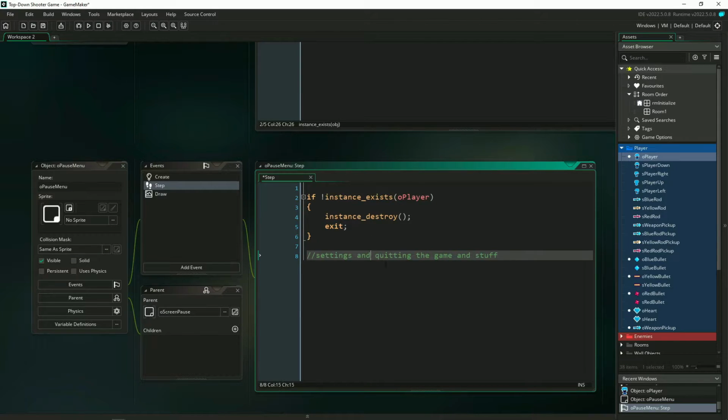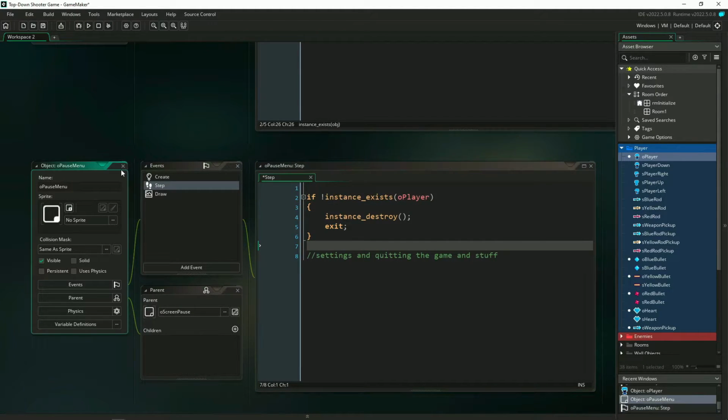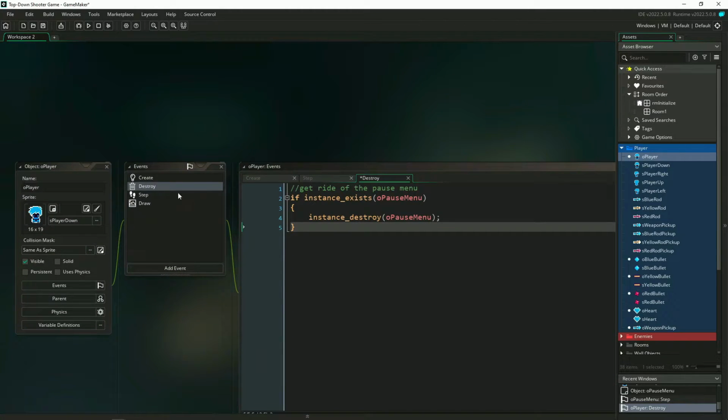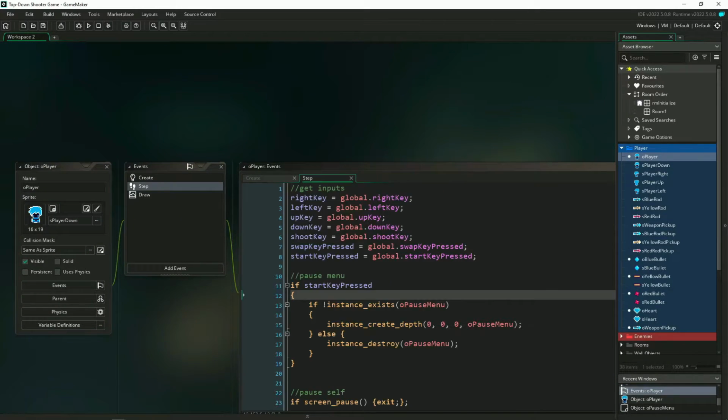That way we wouldn't open up any other menus down here on the same frame that the player died or whatever. So just 2 ways to clean up that little issue that could happen. And by could happen, I mean it will. Anytime someone plays a game, they break stuff. So anyways, those are 2 ways to do it. This way might be slightly better than the player's destroy event. So since I have it in the step event there, I can just cut out this destroy event. I don't need it anymore.